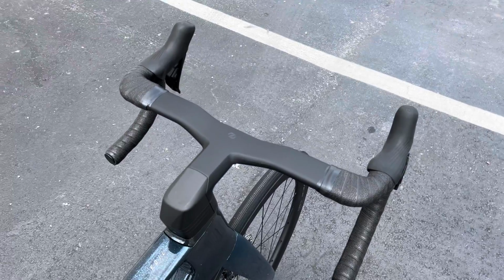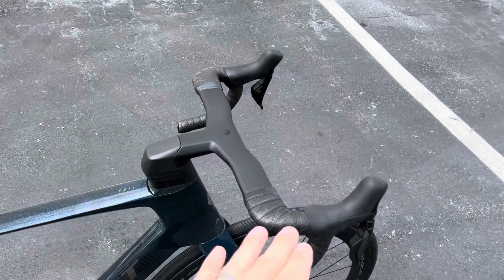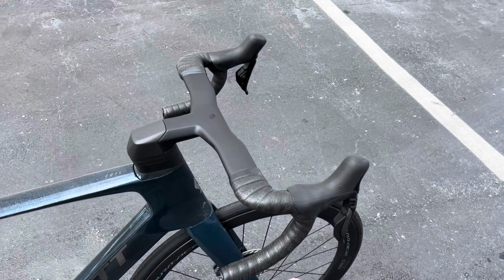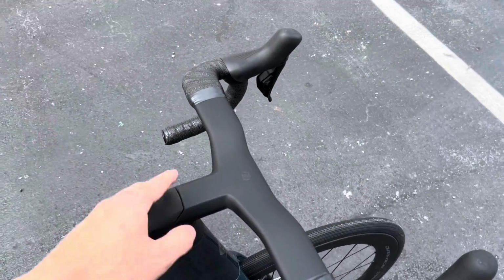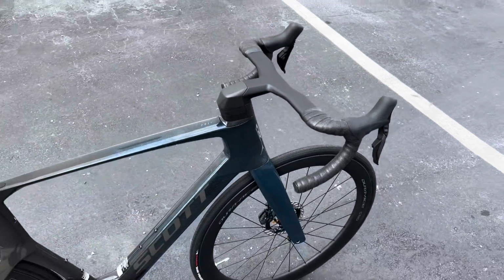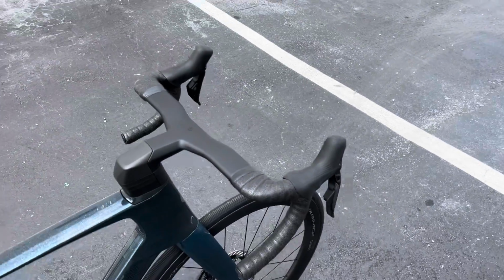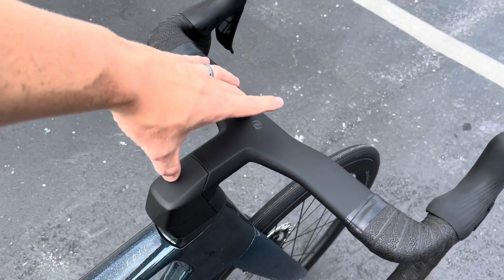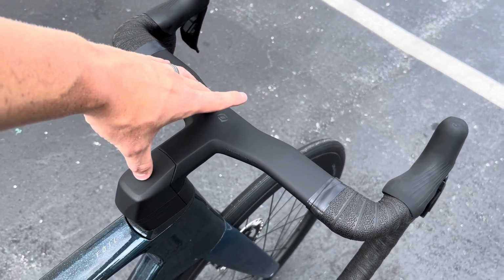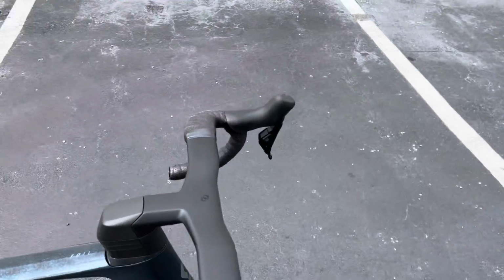and it looks badass. The downside is that if you do buy this bike and you're a size large and you want to go to a 110 or a 120 stem, you do have to, one, recable your shifters and housing, but also two, you have to pay extra for this because I don't really think that shops swap this stuff out. I wouldn't myself, but like I said, if it was to save a sale, I might work with a consumer and say, hey, yeah, I'll go ahead and eat it, whatever it is. But yes, this bar alone is about $600 extra as well. And so that is a nice piece of expense to do.